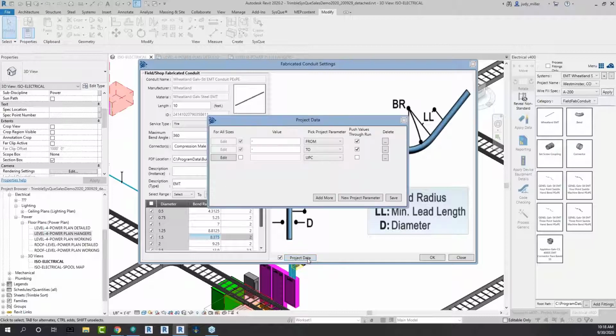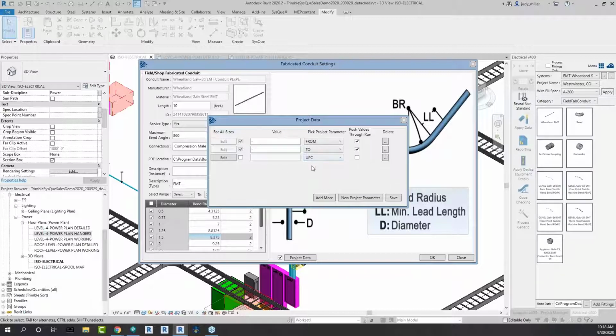An additional option that we have here is project data. What that feature is meant for is that you can add additional parameters to your conduit, fittings, couplings, whatever it is. And in this particular instance, I've created 2 parameters, to and from, and I want to push those through my conduit, which means, and I'll demonstrate that, when I define those values for a run, and then right-click and continue drawing or modifying or rotating or even trimming, it's going to continue to push those parameters through your conduit. You're not going to lose that data.